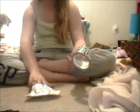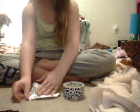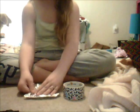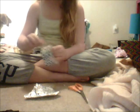After you're done with that, you're going to take some duct tape of your choice. And again, if you don't have duct tape, or your mom and dad won't let you use tin foil, you can use my other mermaid tutorial if you haven't seen that yet. But I like this mermaid tail better. You're also going to need some scissors, because I'm going to be cutting the duct tape, unless you want to use your teeth, but I don't suggest that. It makes the ends look rough, and you don't want the ends looking rough.